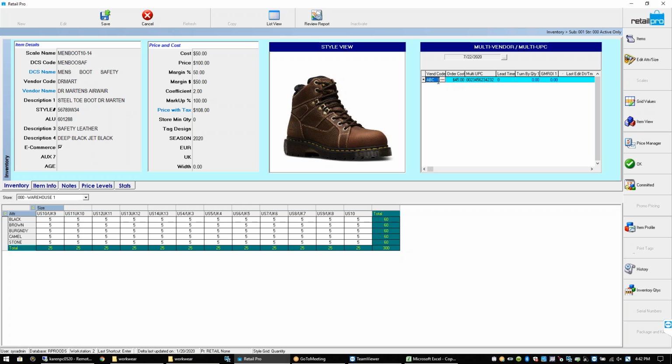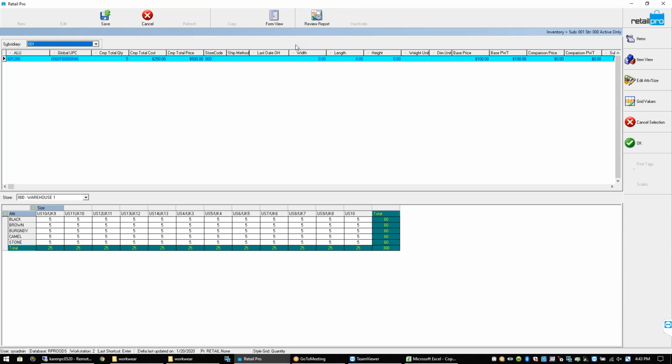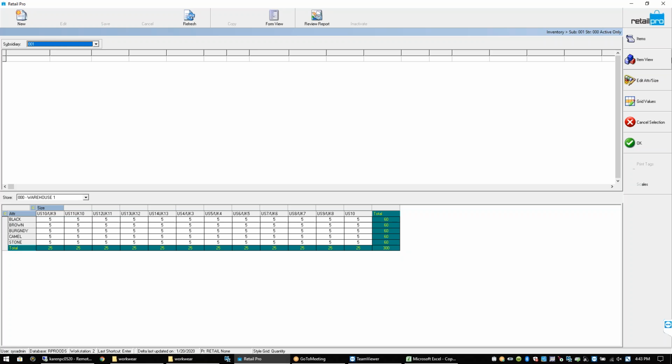Right. So normally you'd go to the item, the assorted item that you have in inventory, right, Candace? And you would then just go to form view and add all the UPCs right there on that assorted row. Where can I see that? Go back to the list view or the item view, Karen. Just regular item view. Oh, sorry. Let me back out then and bump out of here.